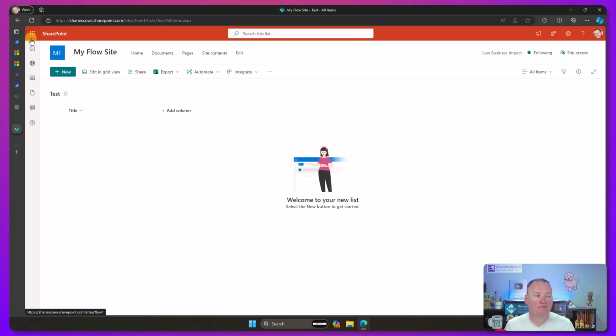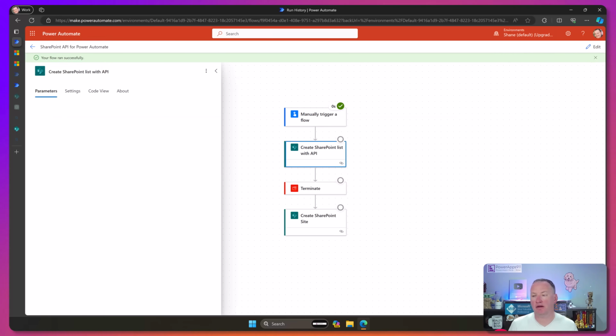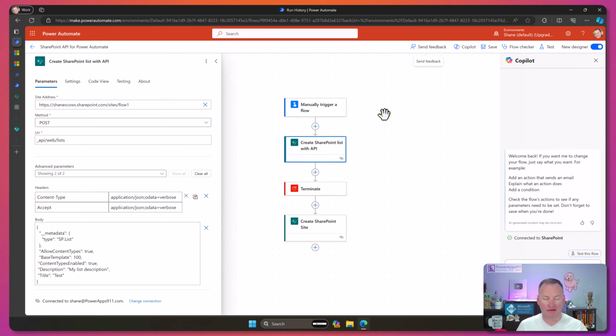Okay, so one of the things to keep in mind when you're doing this, once again, is that the Microsoft documentation is where we start. If it has problems, we have to kind of pivot from there. If we need help, now that we know the specific action we're digging into, I'm going to switch over and use AI for that. But this little update typically gets it. Okay, so there you go. So now we have created a site, and we've created a list. So let's pull this one down here as well.